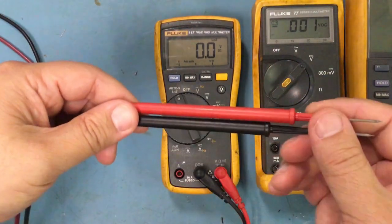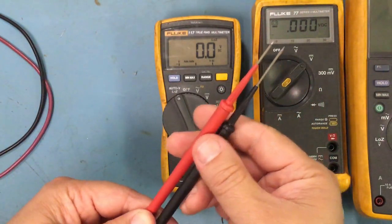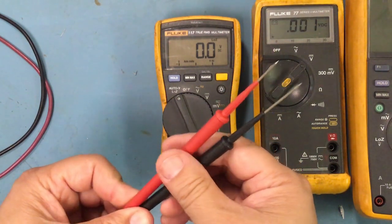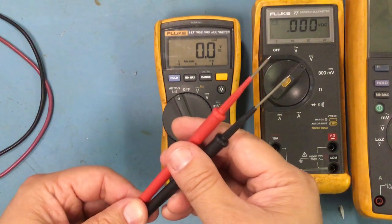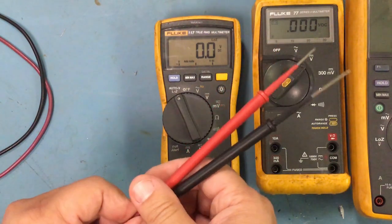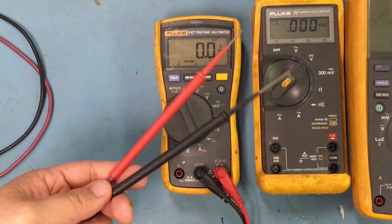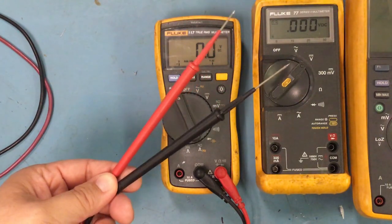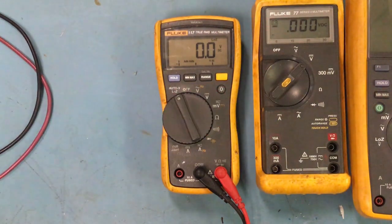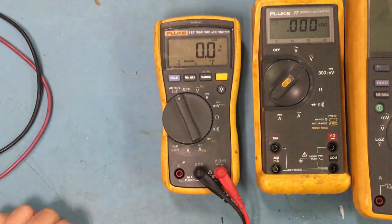Here's one that we use in house, which we really like because it has a really sharp tip. It's good for low voltage and troubleshooting. Don't use it for high voltage, but this is really good when you have to get it on the board or a small surface mount. And these are fairly cheap. I think we got these for maybe around $8, but they're good for low voltage troubleshooting. And we use these a lot. So the Fluke 117 has all the necessary features that you would want on there.